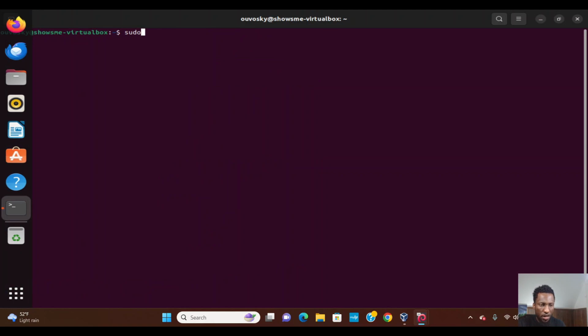Let's install net-tools. Type this command: sudo apt install net-tools.